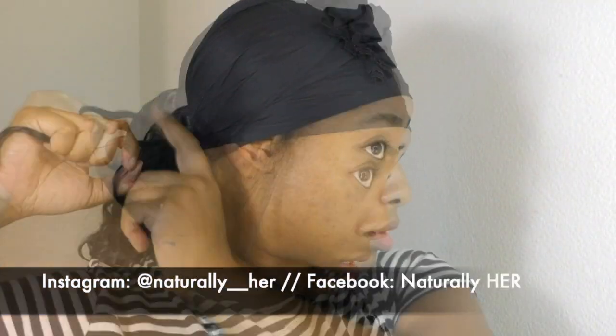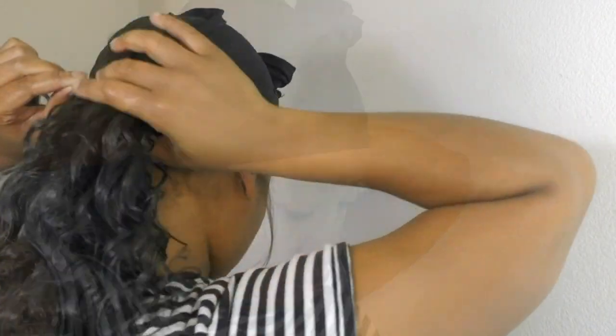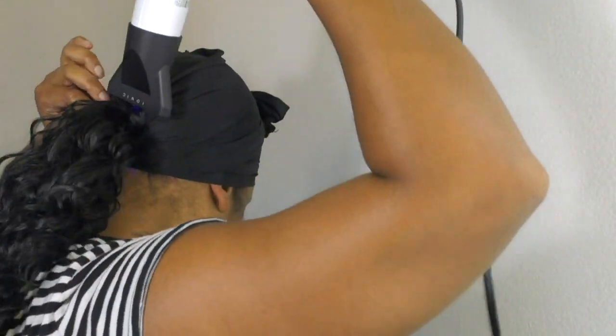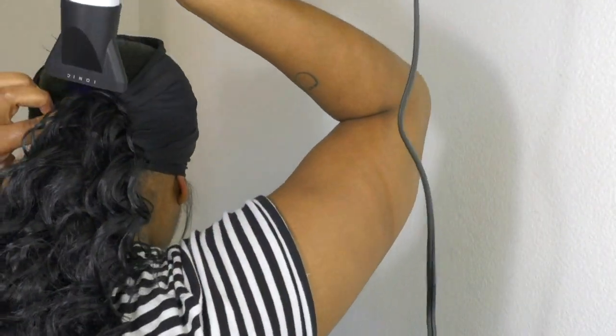And from here is my favorite part. We're just gonna grab a few pieces of hair from our ponytail and wrap it around the root of our ponytail to make it look a little bit more natural and give it a nice blend. Then of course add a little bit more of your hairspray wax and dry it so it holds.